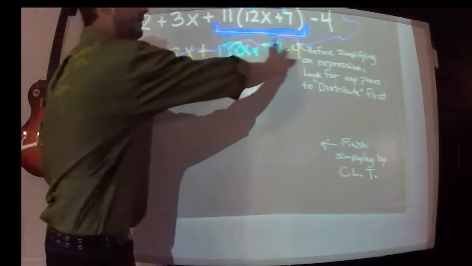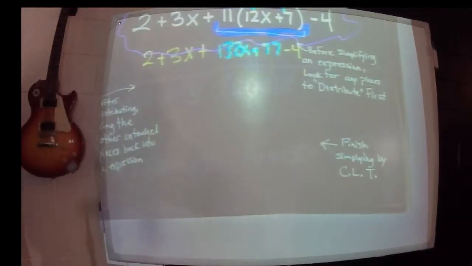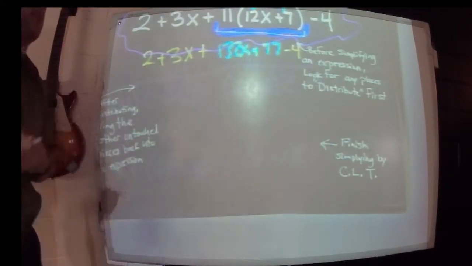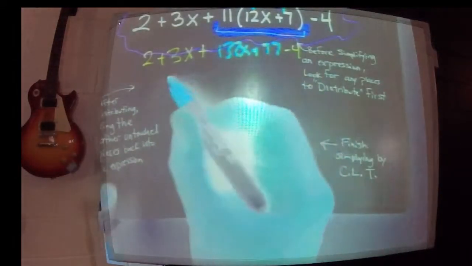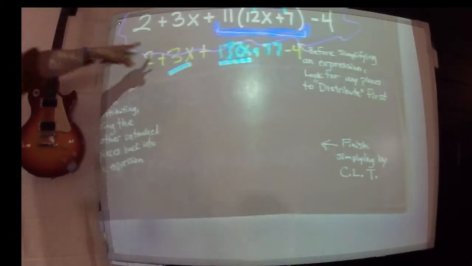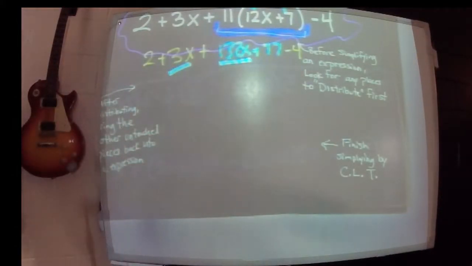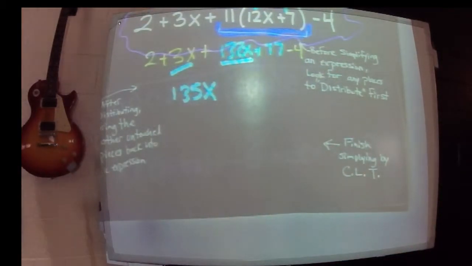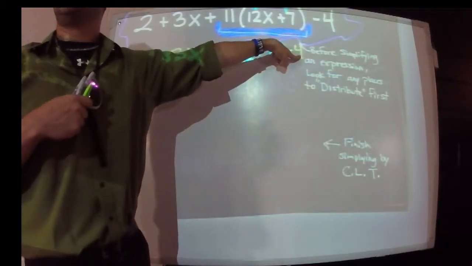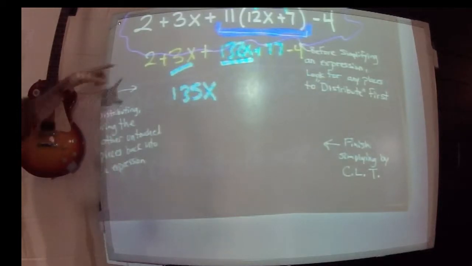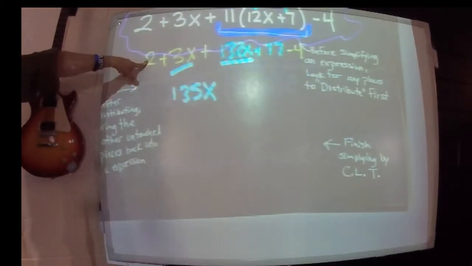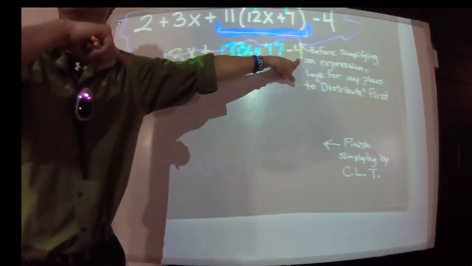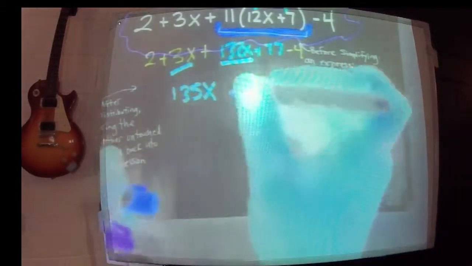And then rewrite it. The second part is called combining like terms. Put things together that go together. If you have x pieces, maybe put them together first. How many different x pieces are there? 3x, positive 3x, and positive 132x. 135x. Oh, 5x, sorry. The only other type of piece you have are these 3, which are all what? Numbers. Just numbers. And if you have just numbers, they don't have any letters with them, you just put them in your calculator. This is 2 plus 77, what's that make? 79. Take 4 away. 75. Plus 75.